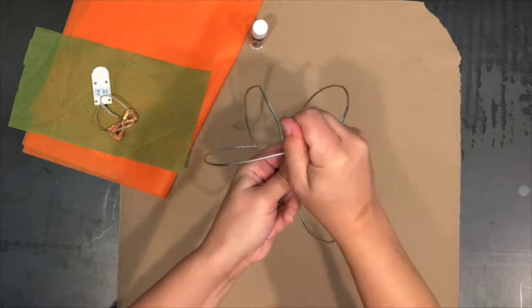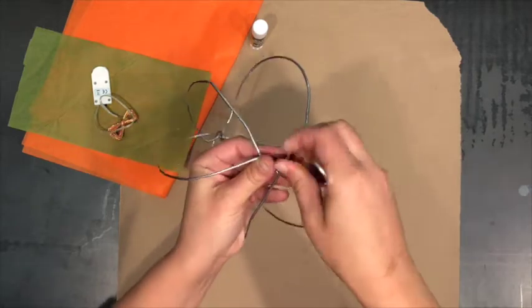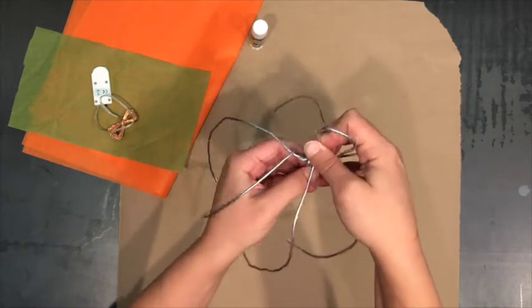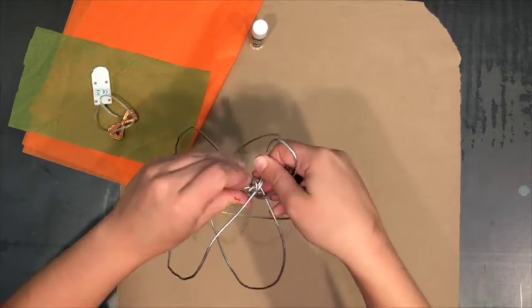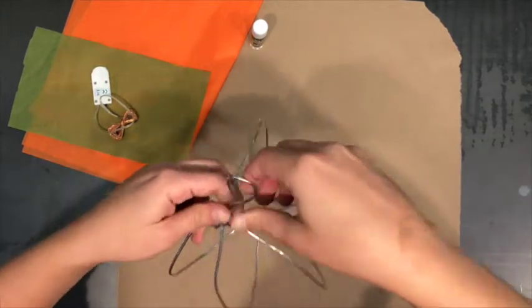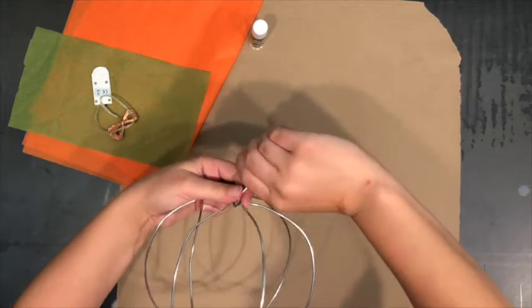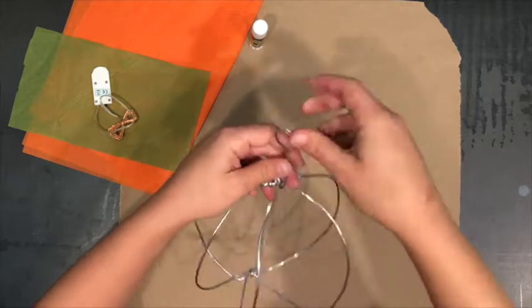One, it's gonna hide that sharper edge and prevent any accidents from happening and just keep it out of the way from where people would touch. But by folding it back onto itself like this, I can now create a little loop where I could hang my pumpkin from too. Pretty cool. Now if I wanted to twist this once or twice to make it look more vine-like, I could do that. If I want it to have a little bit of a curve at the top, that works too. There are no rules.